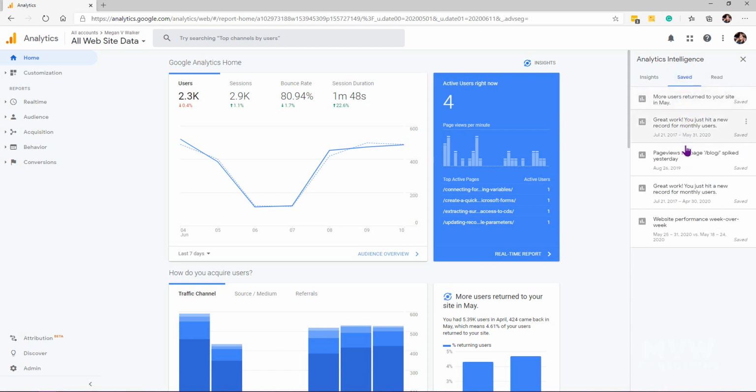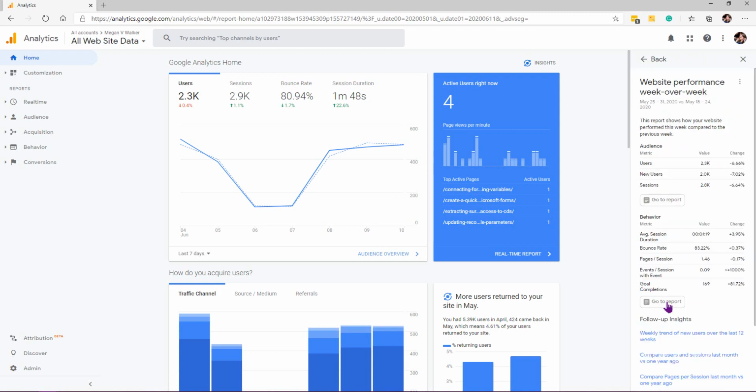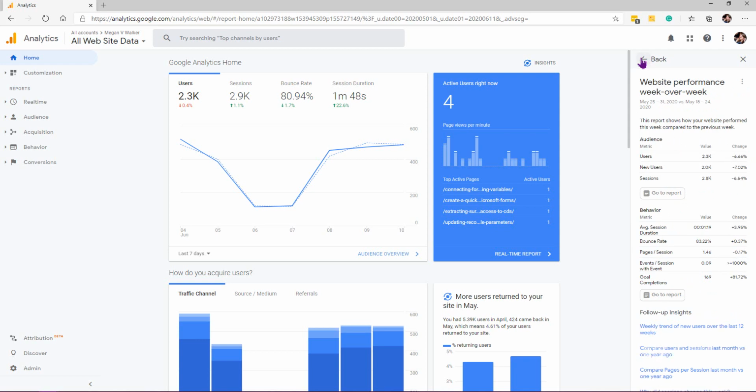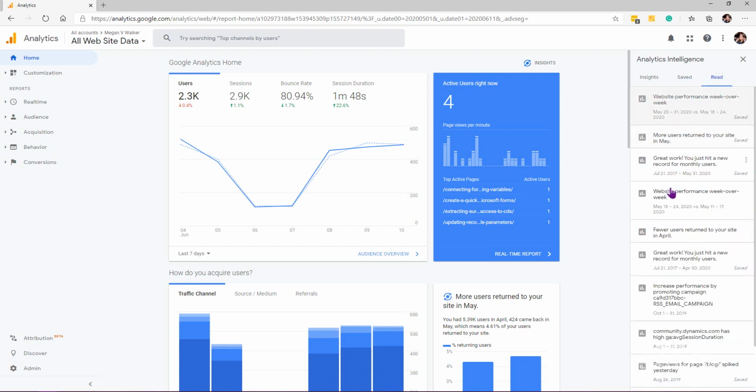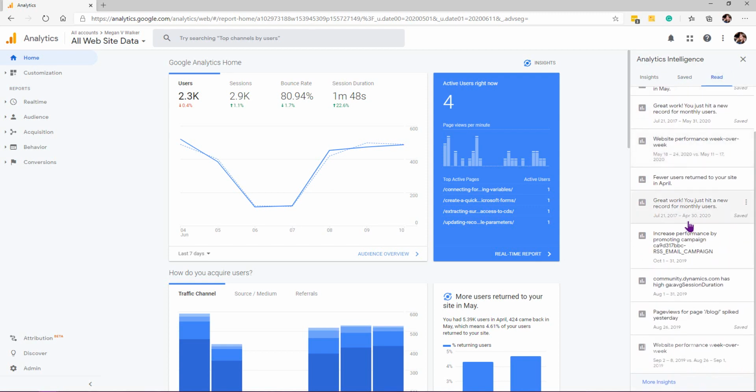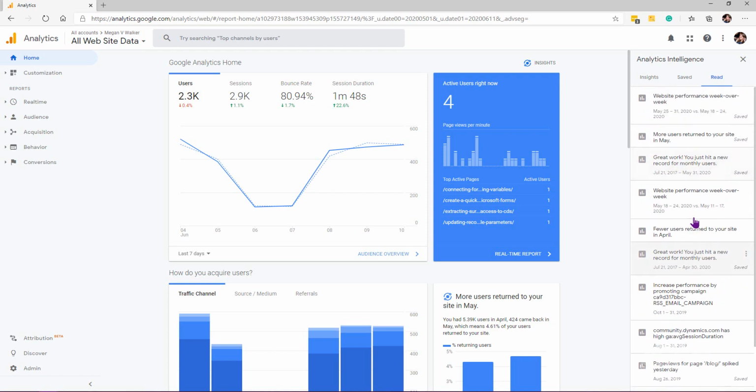So here are all of the insights that I have saved. So I've got website performance week over week, something that I saved where I was able to get some valuable insights, and then I wanted to be able to go back to it, so I've got that saved. And then we've also got any that we've read in the past where it's suggested those insights and we've gone ahead and actually looked at it.